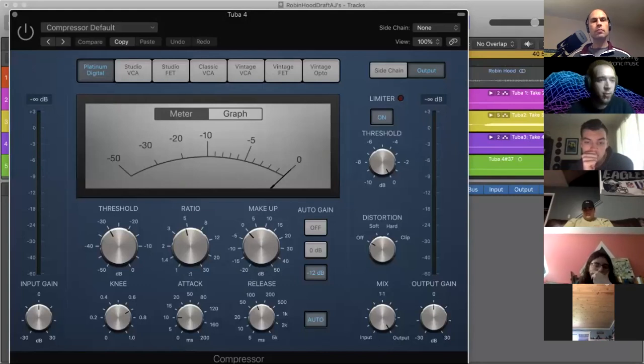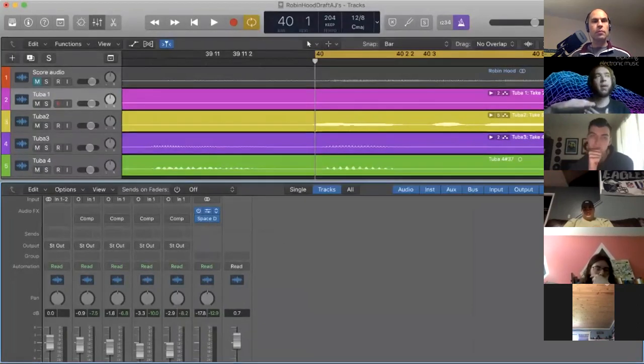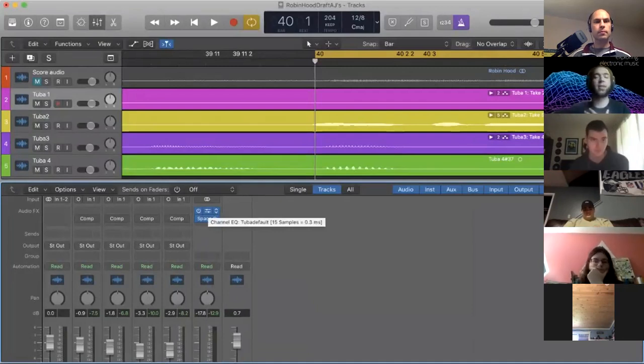And so let me show you what it sounds like now with all these on. On the stereo side, I've got the channel EQ, which again lets you decide what frequencies are more present.